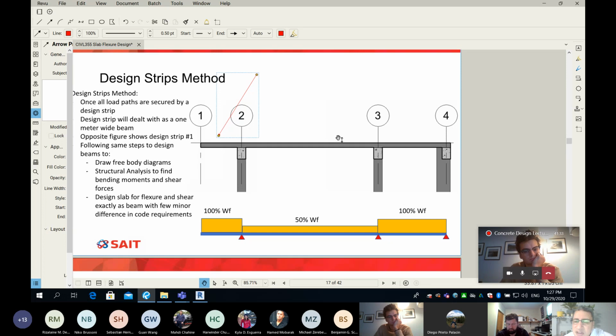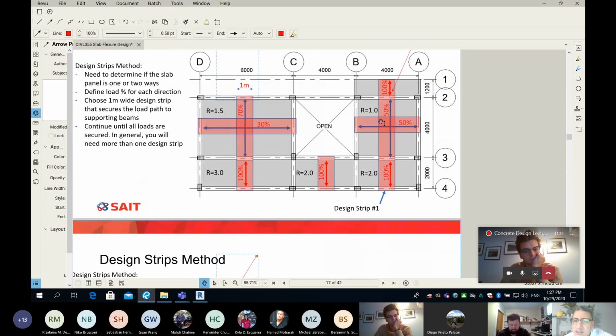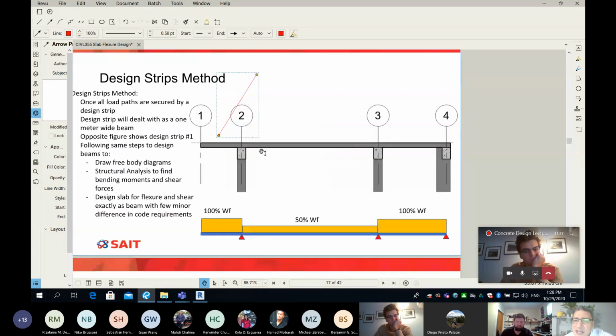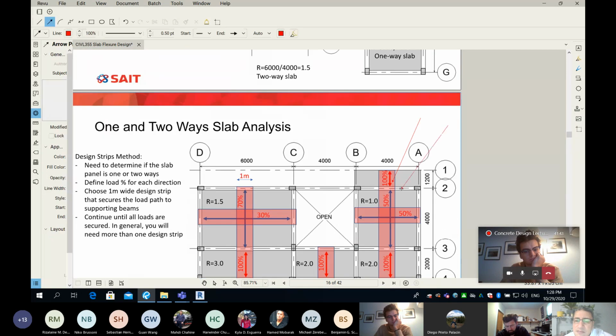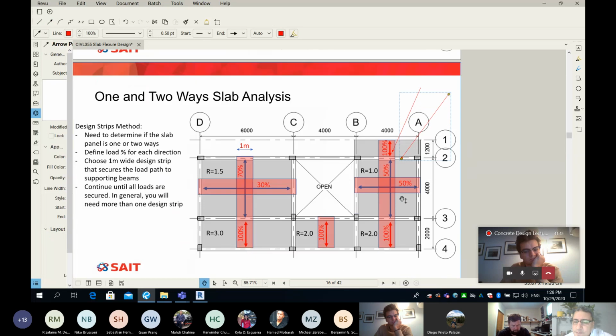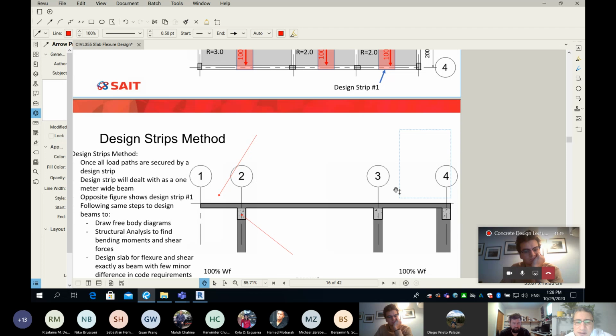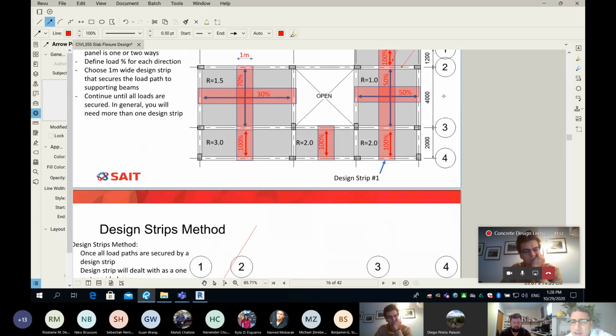And then at grid line 2, what do we get? We get a beam. You can see here, this is my beam on grid line 2. And on the plan view, the beam is over there. And then between 2 and 3, there is a span. And then we have another beam and support point at grid line 3, over there.